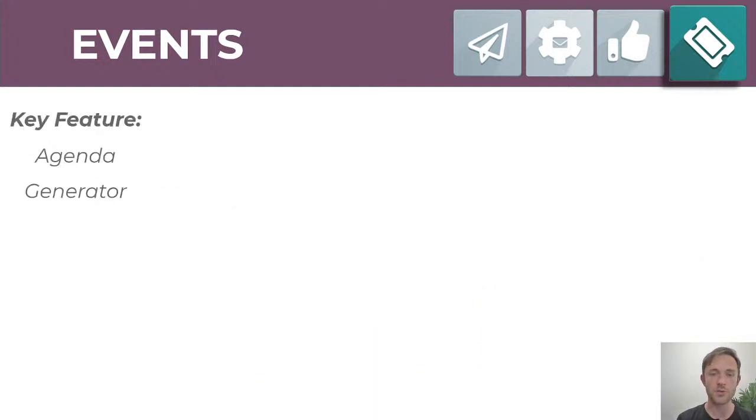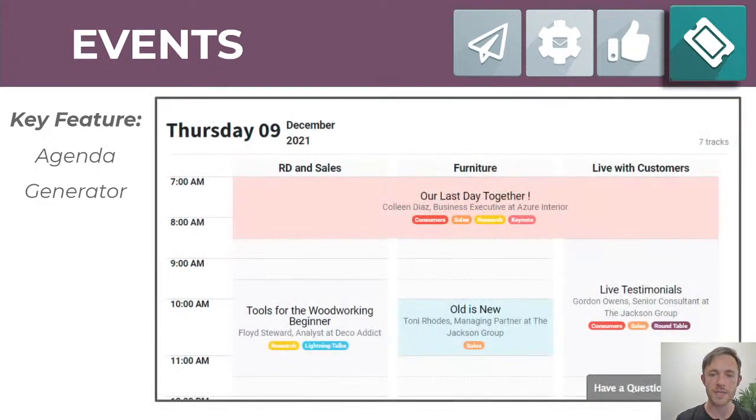So I just want to show the relatively recent online agenda generator that we have. Basically, it can display all of the different individual talks and different sections of your event, and then let attendees plan for it accordingly. And they can also search and filter through the talks with keywords.